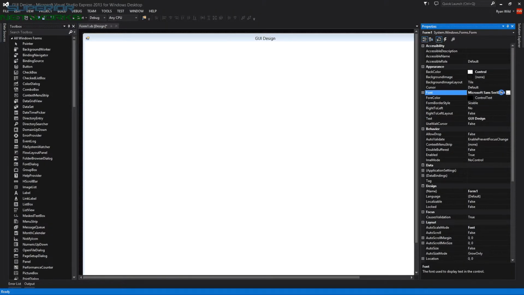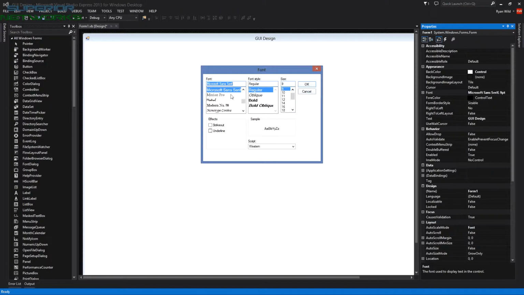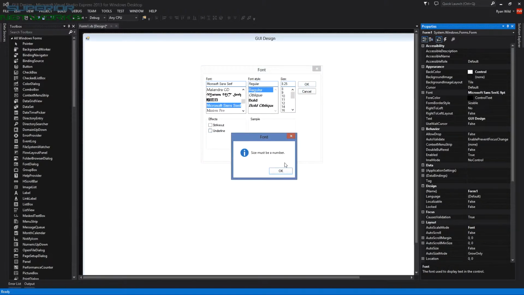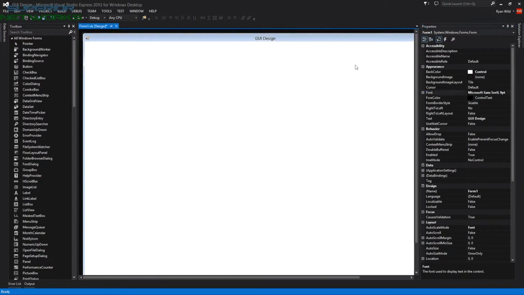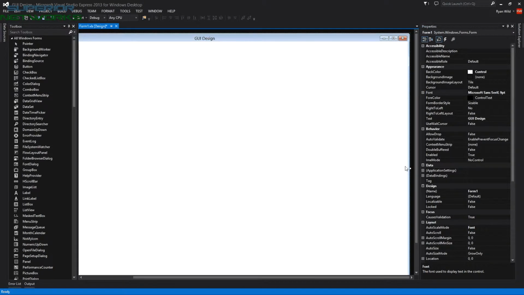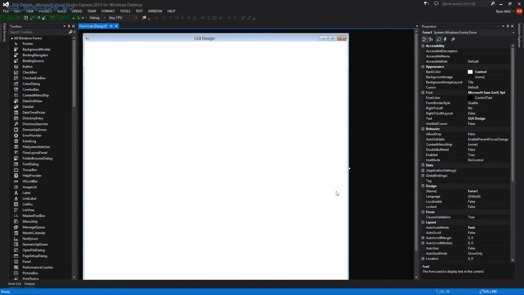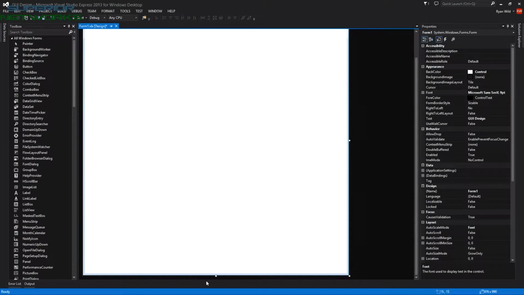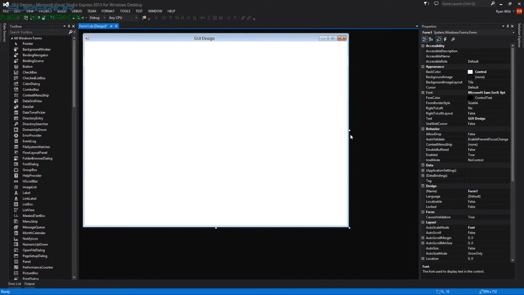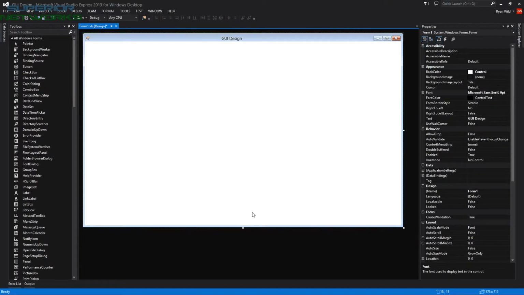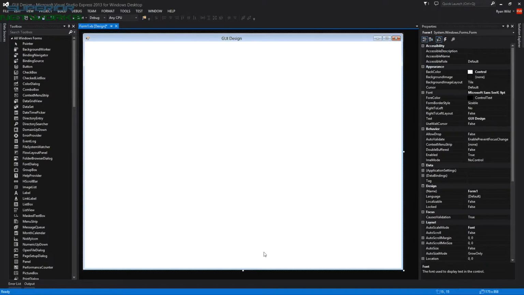Oh, let's not tweak that. That is a bloody number. Oh, screw it. We'll leave it there. Well, I want it to be on one screen. Yeah. Don't think it likes making the GUI design text bigger, so let's not do that again.